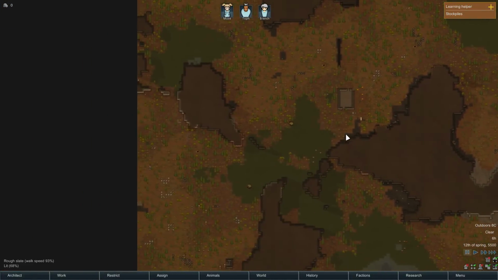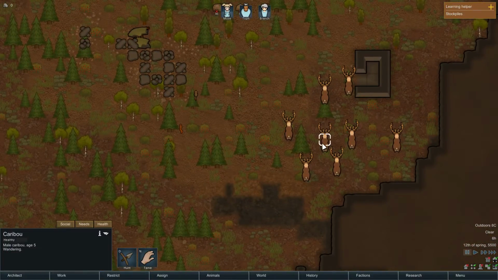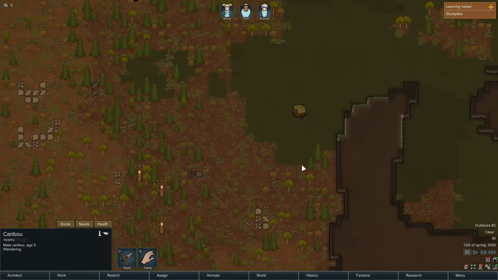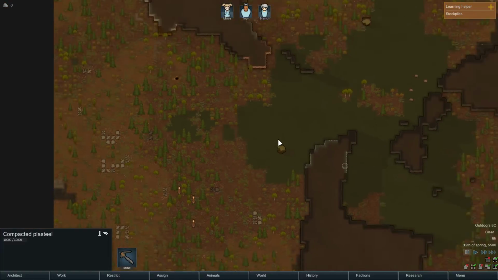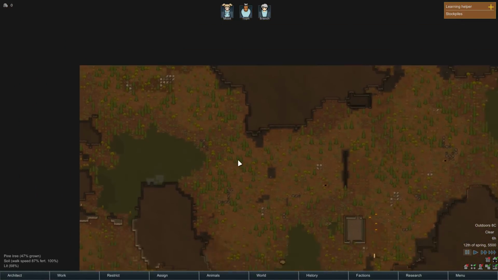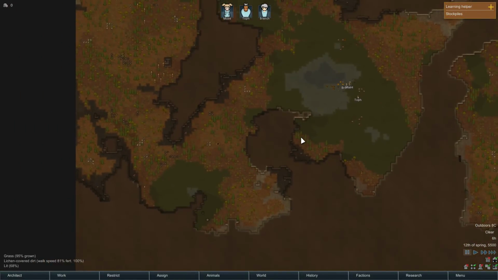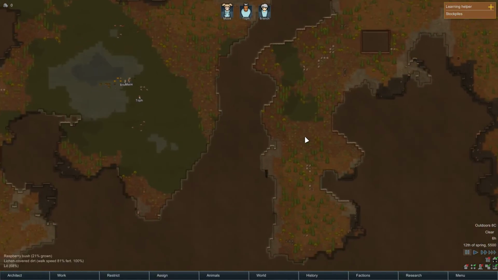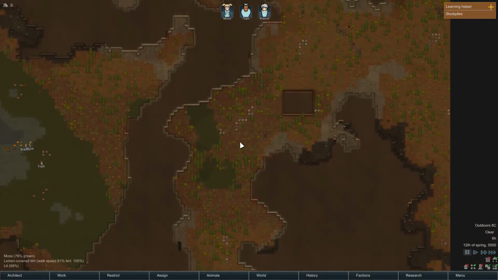Okay, so we need to figure out a place to go. We've got some caribou over here. We've got a load of compacted plasteel right on the surface. That's awesome. Some machinery. Looking good for the resources. Looks like we've got plenty of stuff lying around. So yeah, I'm not sure where we're going to go, but this could actually be a good spot. In here, possibly.